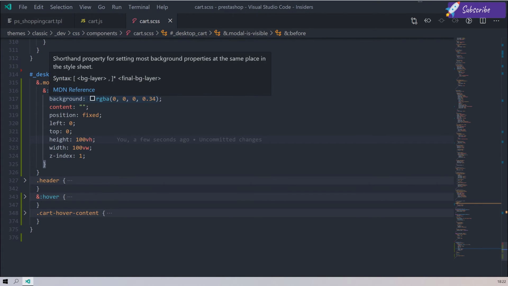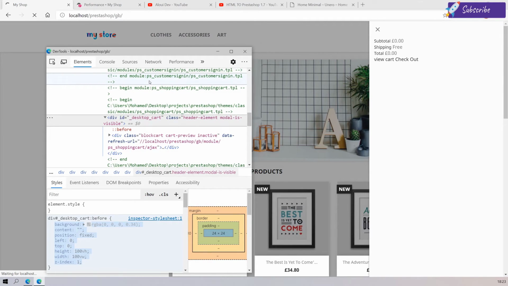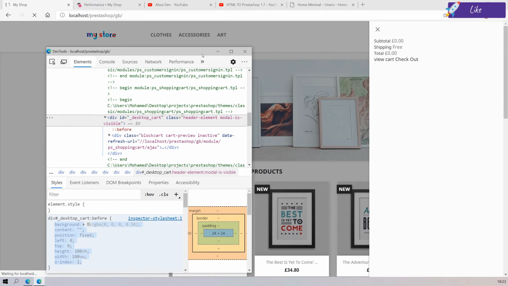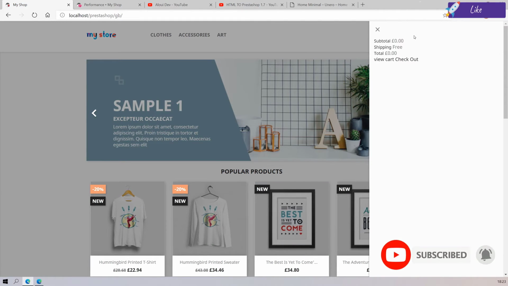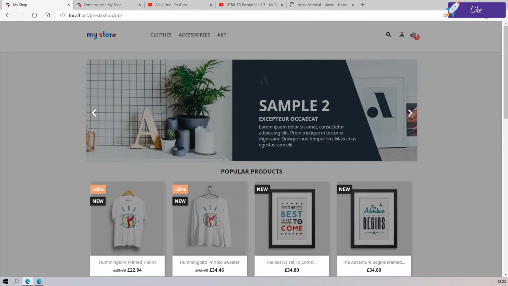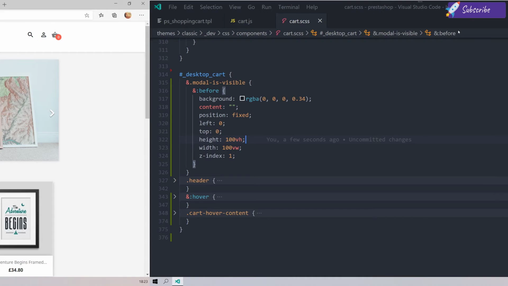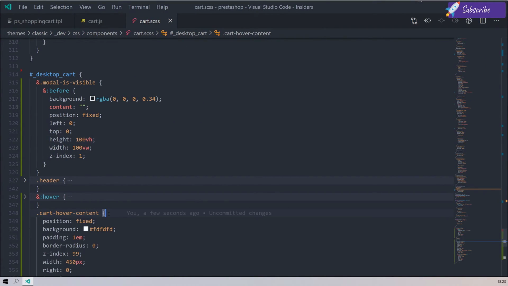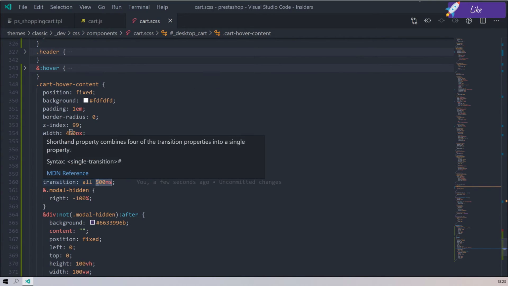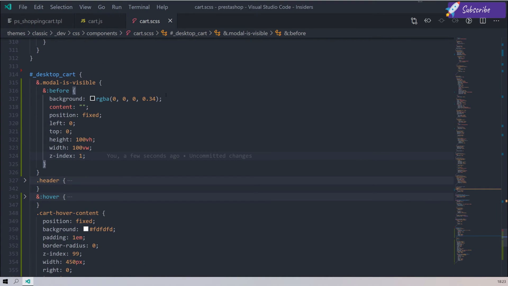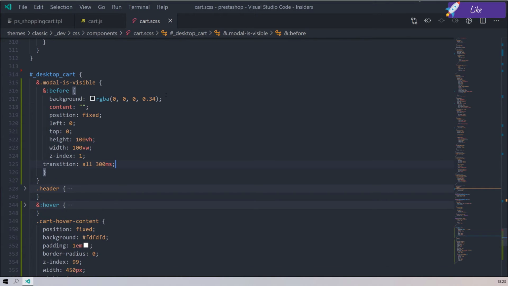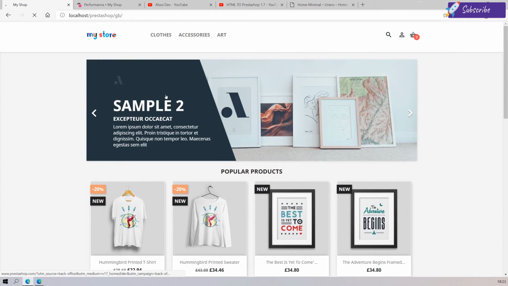Okay, good, great. Now let's test this a final time and see if that will give us the result that we are aiming to get. So again, refreshing, Control F5 as always. Never forget that. Click. There we go. But here I would like to do something more, which is adding a timeout. So we added like half a second, which is really a lot to toggle an effect, and we need to apply the same thing to the before pseudo. Now that should be in sync.